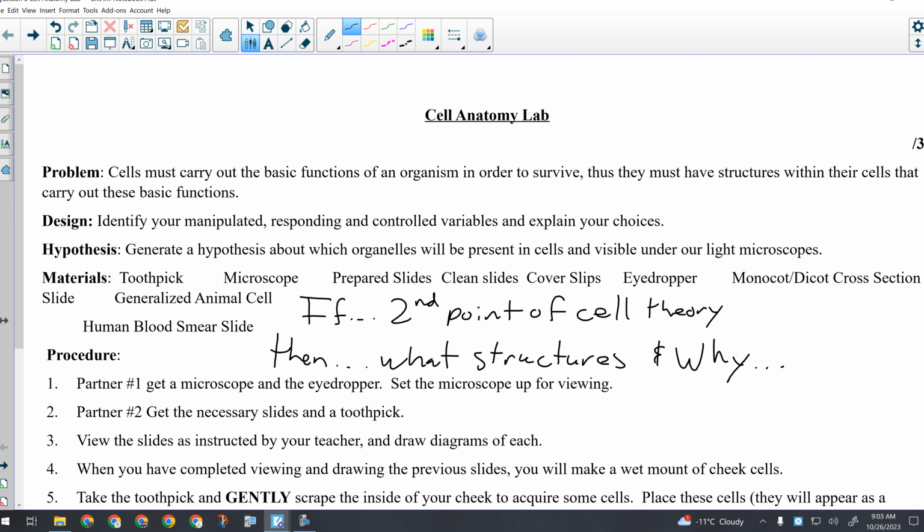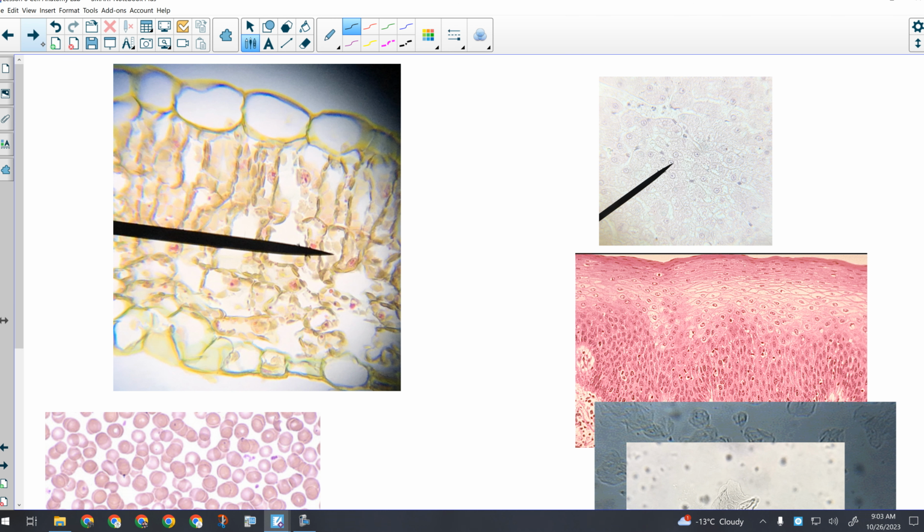So the three things we're going to be looking at are a Ligustrum cross-section. Ligustrum is a plant, so we're going to be looking at its leaf in cross-section, the thing I showed you yesterday. In that slide, this is greatly enlarged, but it'll look a lot like this. This is an enlarged version of what I showed you yesterday.